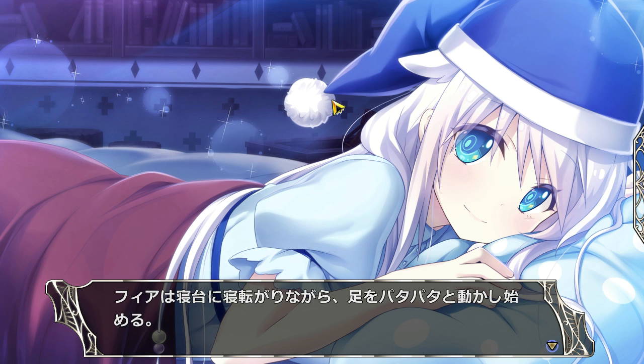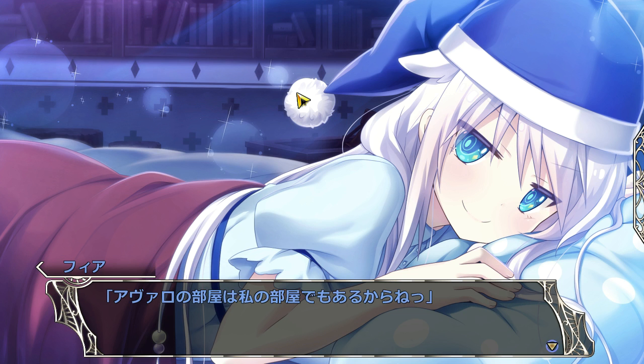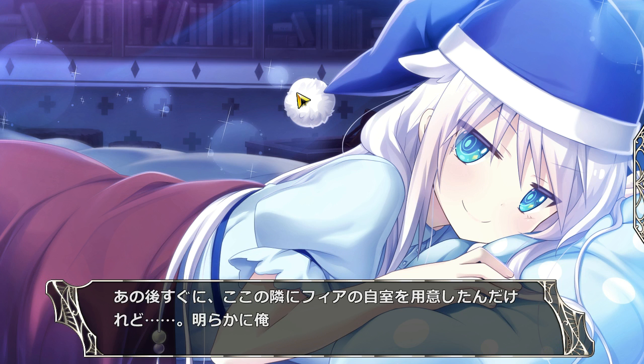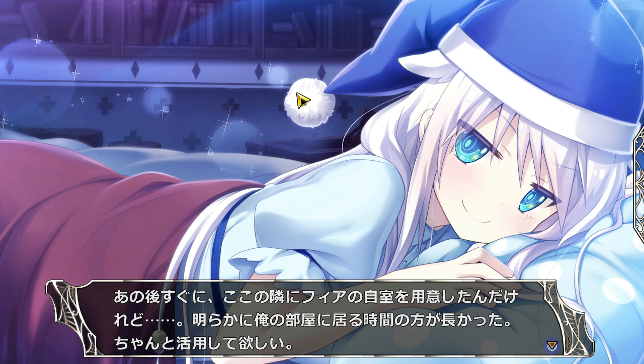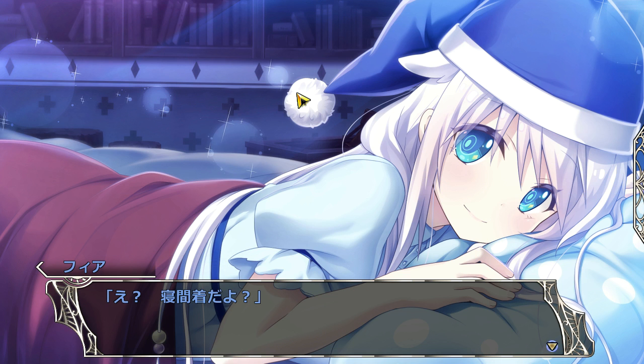She just likes relaxing in a bed, I guess. Well, who doesn't? Fia just comes within here without any hesitation. Yeah, Avaro's room is Fia's room. Well, interesting reasoning there, huh? But she's a sweet girl and all. So, what's up with the outfit? It's pajamas. Yeah, guess so.